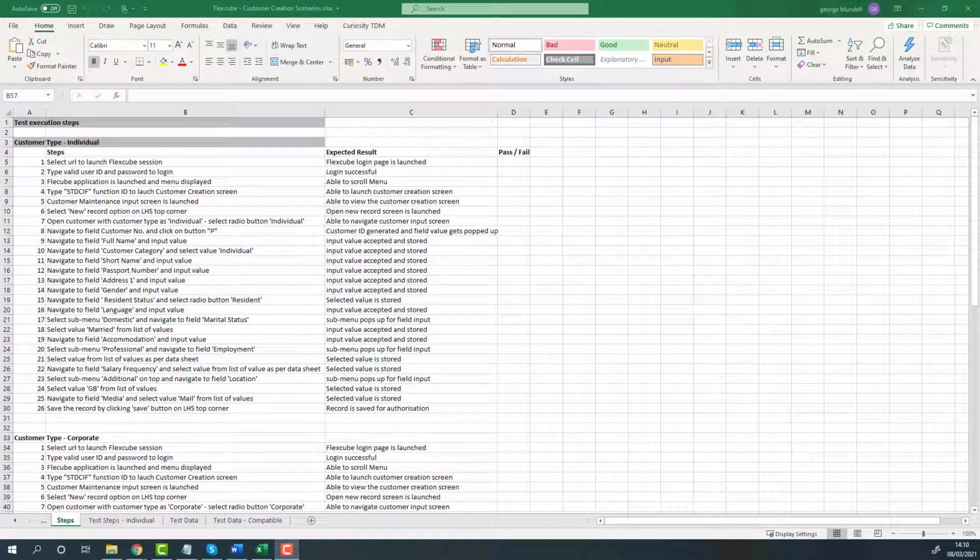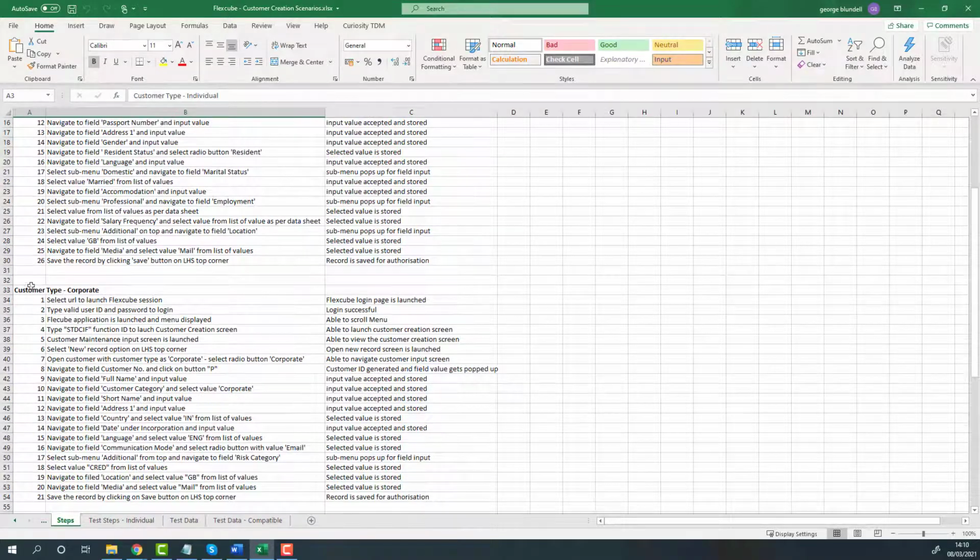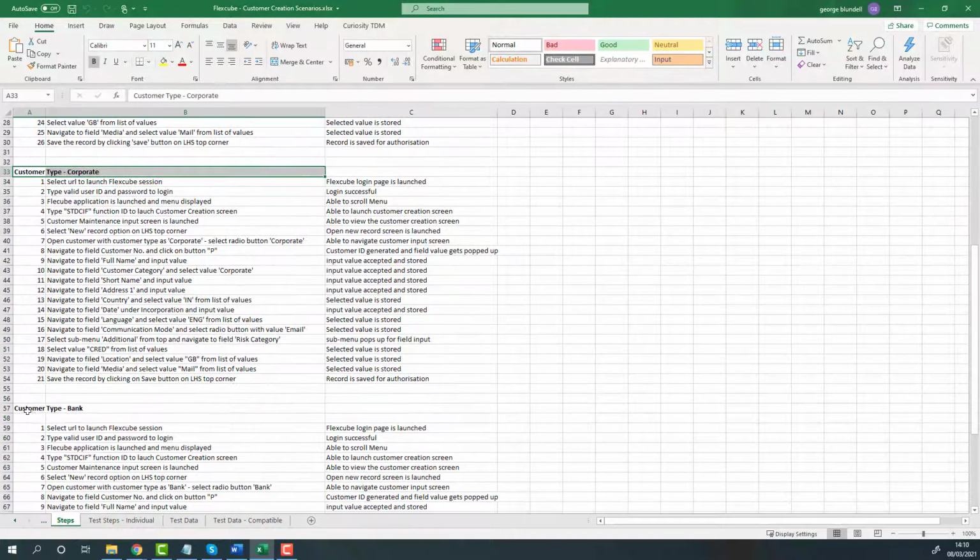Customer creation. A key aspect of Test Modeler are the accelerators that we have built into the tool. These will reduce the time it takes to create a model that can be used to generate automation scripts. We've already looked at one accelerator, which is the scanner. Now we're going to look at a second accelerator. This is the Excel test case importer. So we are provided with this Excel sheet which has a number of test execution steps for each of the different customer types.